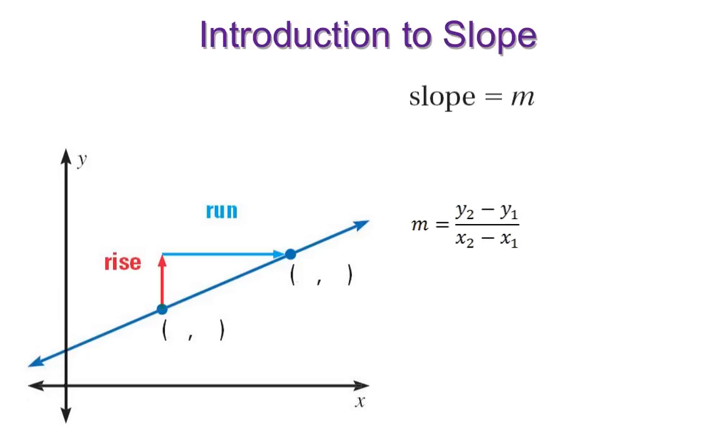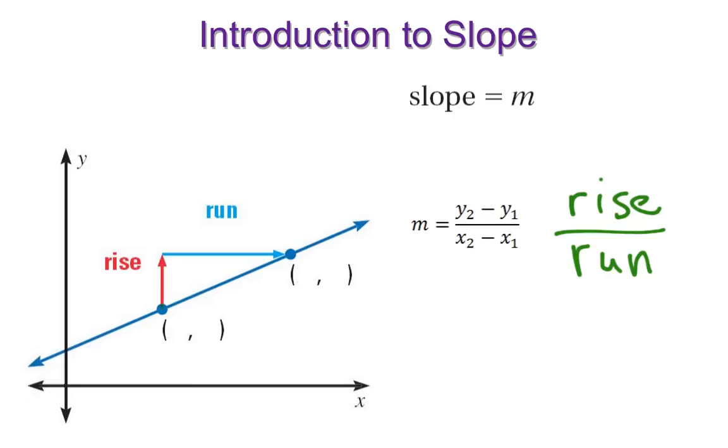difference between the y values, as in the numerator here, or the difference between the x values and a ratio of those. Frequently we call the difference between the y values the rise, and the difference between the x values the run. And we have to be consistent here, where we go from the second ordered pair minus the first ordered pair. So it should be y2 minus y1 over x2 minus x1.